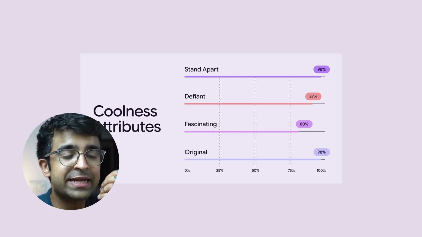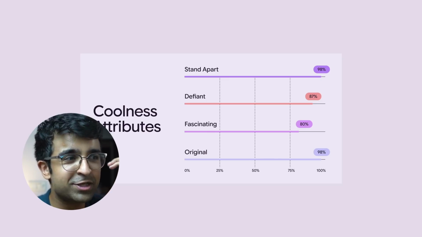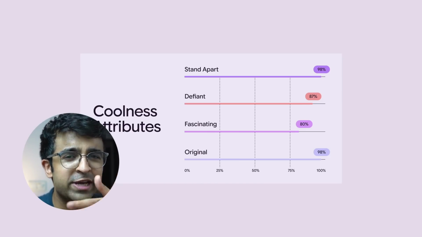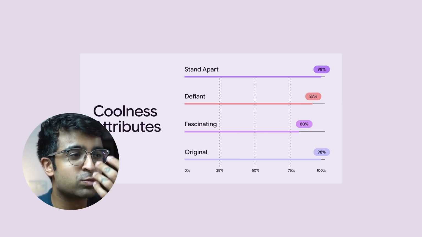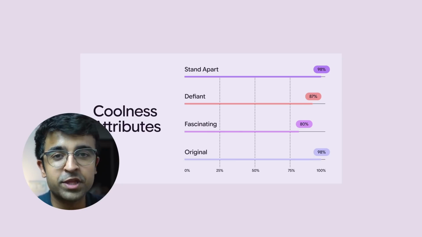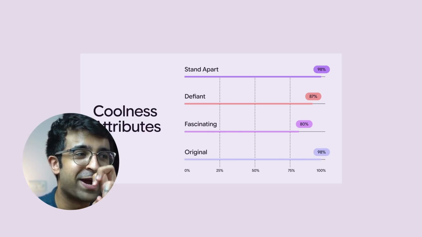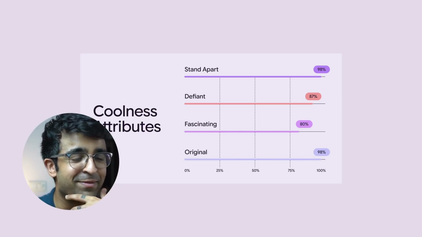Fascinating. Okay, is your design fascinating? Does the user want to press a button, try out things? That is something that we already have with user experiences. Can we kind of see whether the user wants to press a CTA based on how cool it might look on screen? That's something we've tried before.